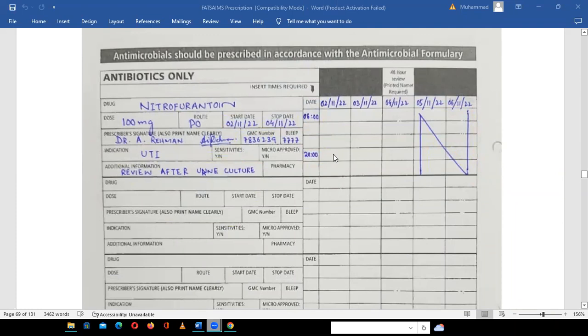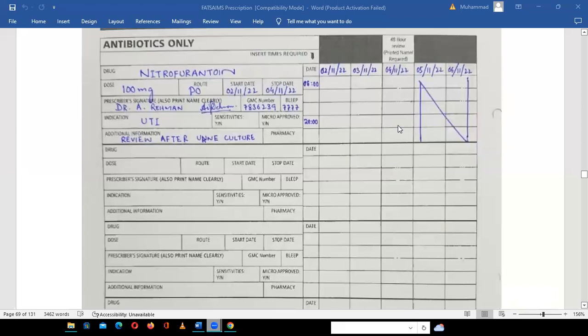Let's move further. You must keep in mind that you should see here that I have written milligrams mg in small letters. Okay, you can write mg, ml, and g in small letters. Rest, I have used only the abbreviation, the unit, but whenever you are prescribing 100 micrograms, 100 nanograms, or microliters, micromoles, you need to write in full. Okay, and per oral you can mention PO for that. So let's move ahead of it.